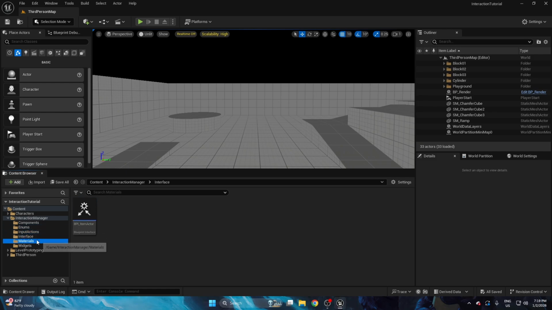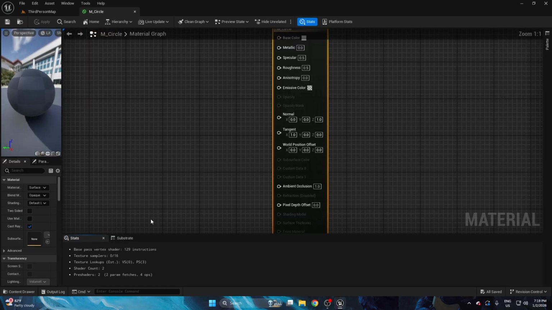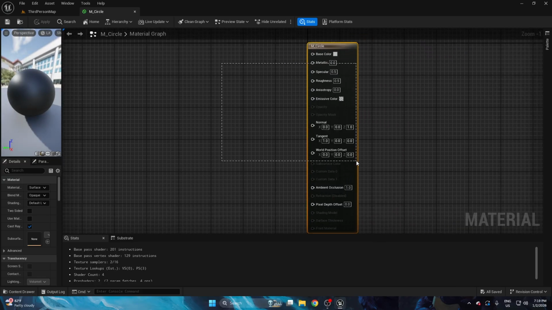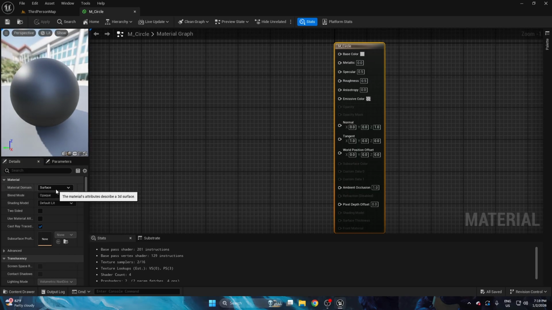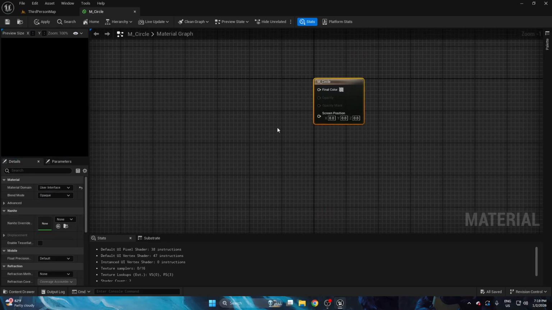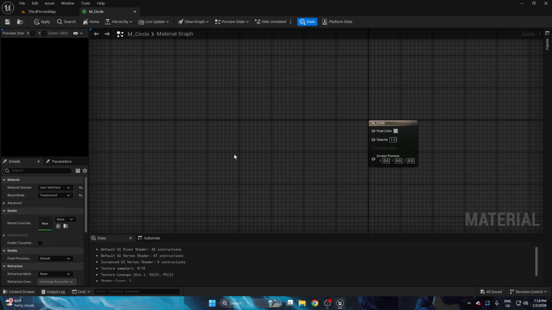Let's set up our material for our circle. The first thing I want to do here is make sure that this is set up to work in the widget space, UI. So I'm going to select the output node, head over to my details panel to the left, and I'll change my material domain to be user interface. Next, I'll change my blend mode from opaque to translucent.